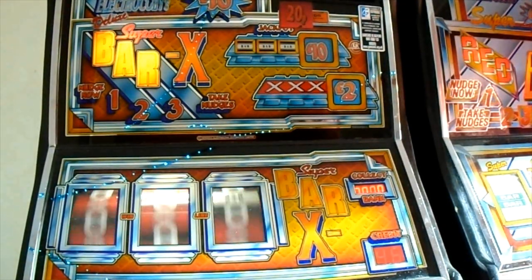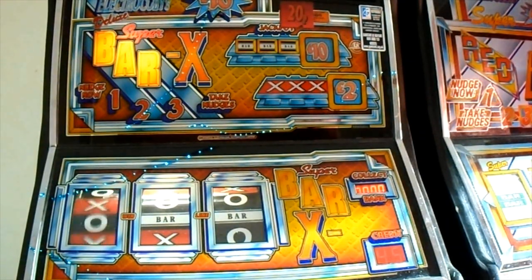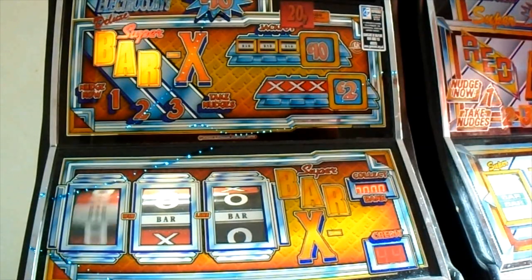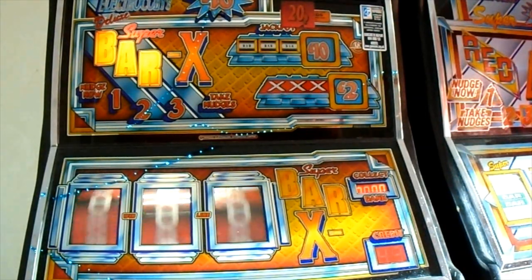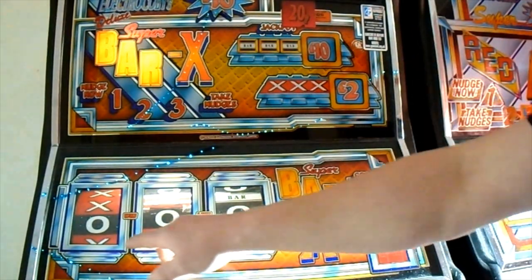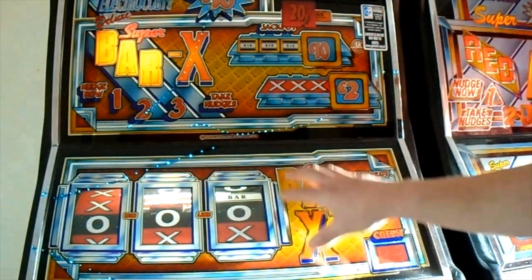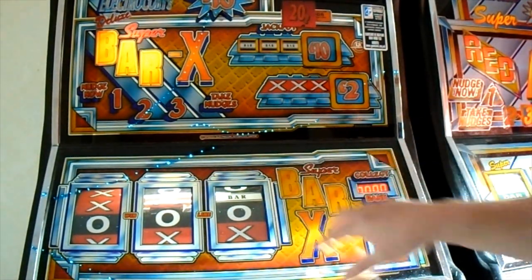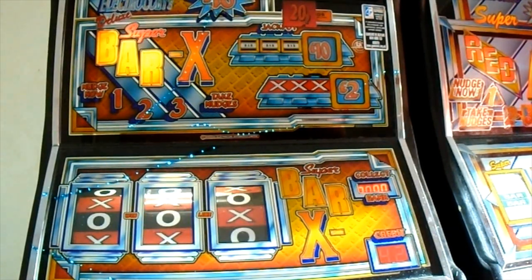Anyway, it's an auto hold. It's the traditional three holder. I can't help the reels jumping about, it must be just something to do with the ROM chip. When I did put this ROM in, these reels were slightly out of line. It does it with chuzzy too, not as bad as chuzzy on the Bar X, but on the MAB and the concept it is. But I thought, I'm not going to piss about, I'll just leave it as is. You can see the majority of it anyway.